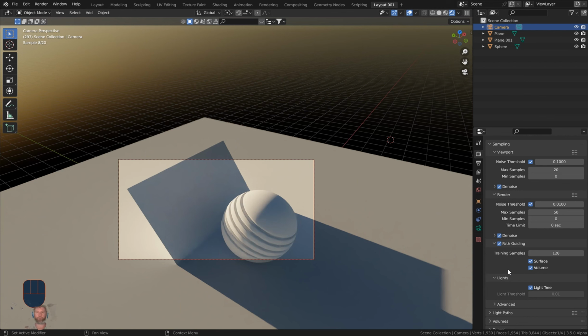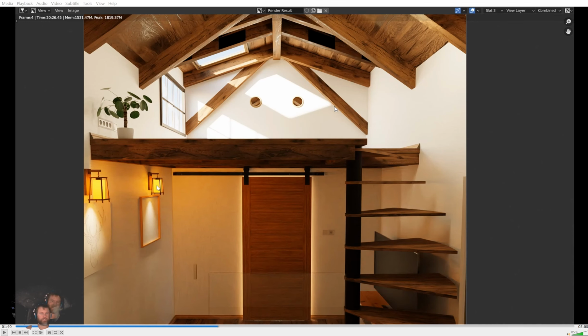If you check out one of my previous videos that I just did, I do a contrast with two different renders, one without path guiding and light tree and one with, and the proper lighting coming from the lamps, the nice orange glow on the wall. It looked good. I'll just jump over to my video and show you.